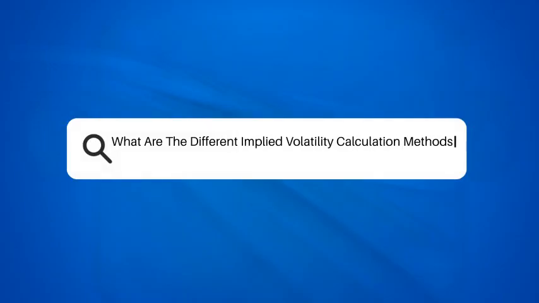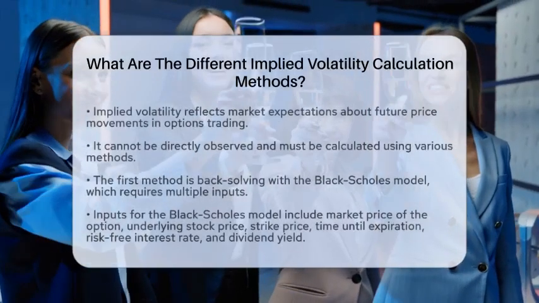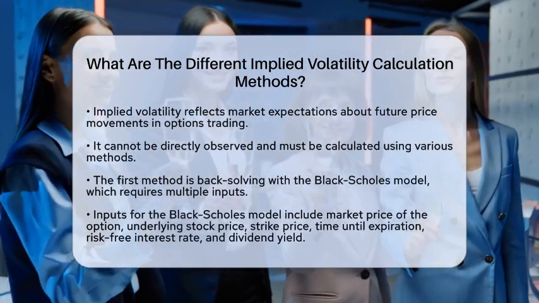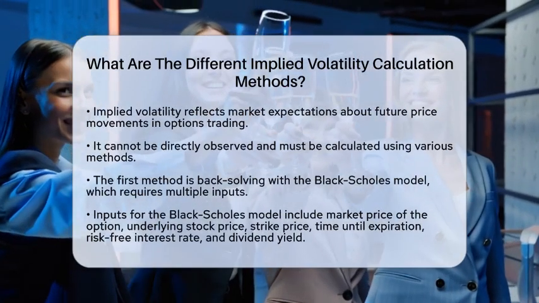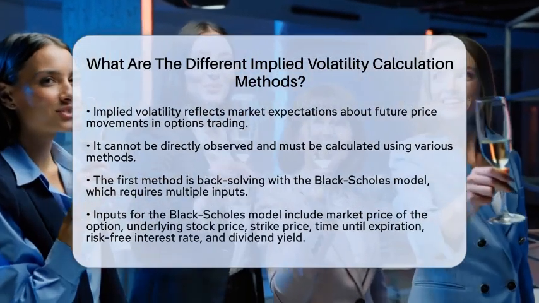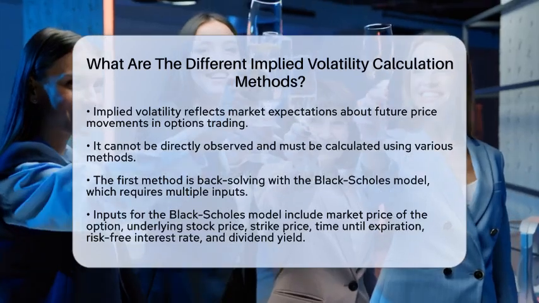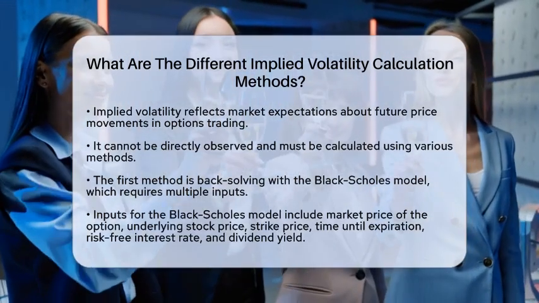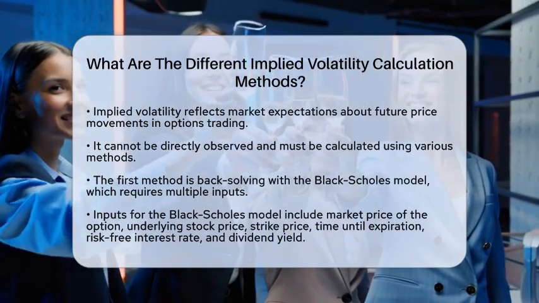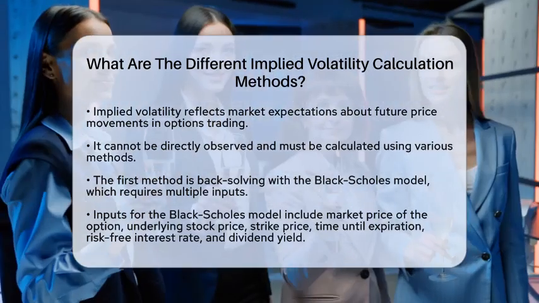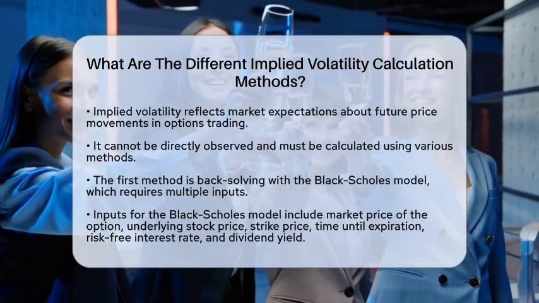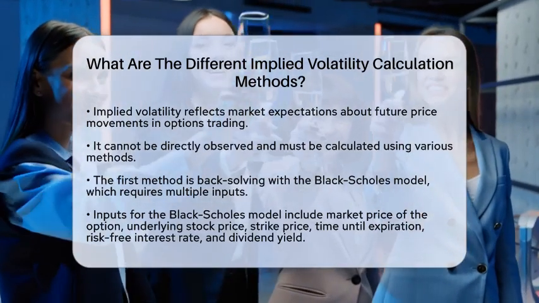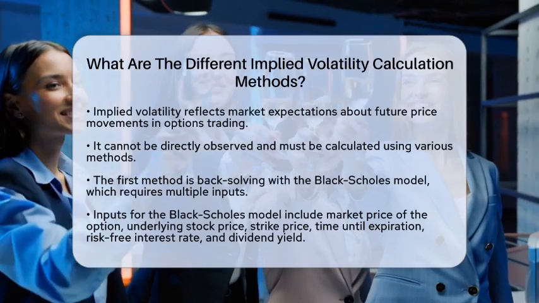What are the different implied volatility calculation methods? If you have ever wondered how traders determine the expected volatility of an option, you are in the right place. Implied volatility is a key concept in options trading, reflecting market expectations about future price movements. However, it is not something that can be observed directly. Instead, it must be calculated using various methods. Let's break down the most common calculation methods for implied volatility.